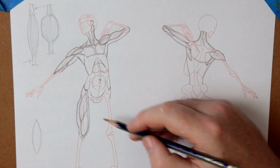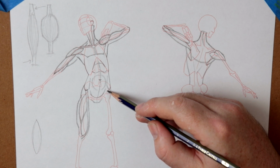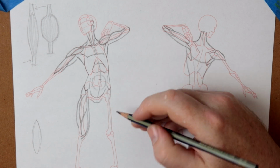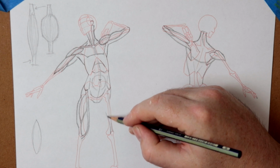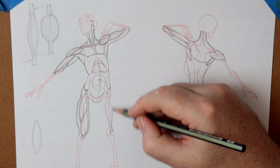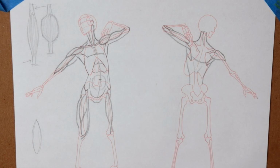So I'm going to draw this same muscle first this time over on this side because it might be a little easier to plot. So that little concave area, straight line to the knee. And then it's going to come off the knee. Long tendon before it gets into the actual muscle. So like that. That's what it looks like.